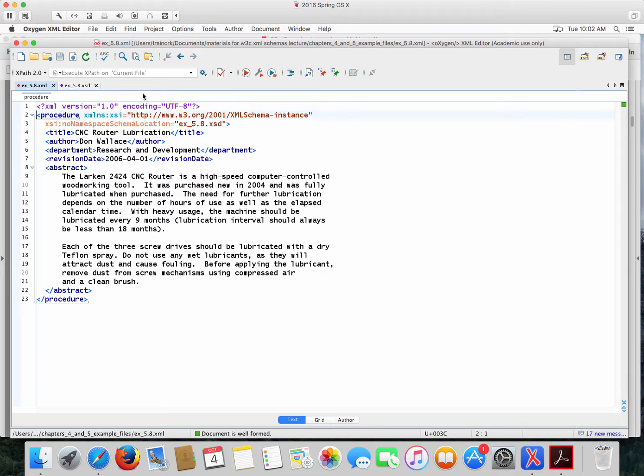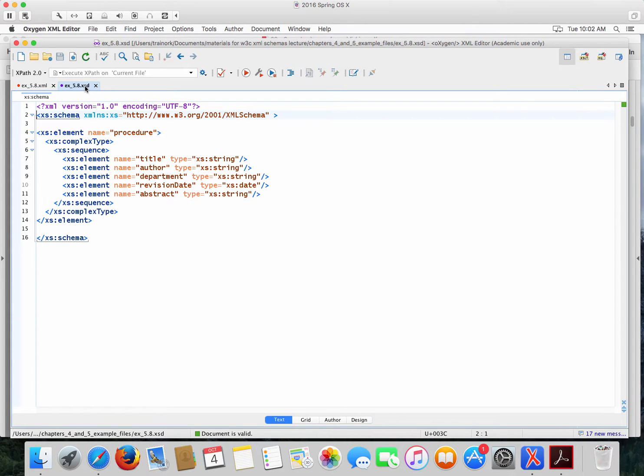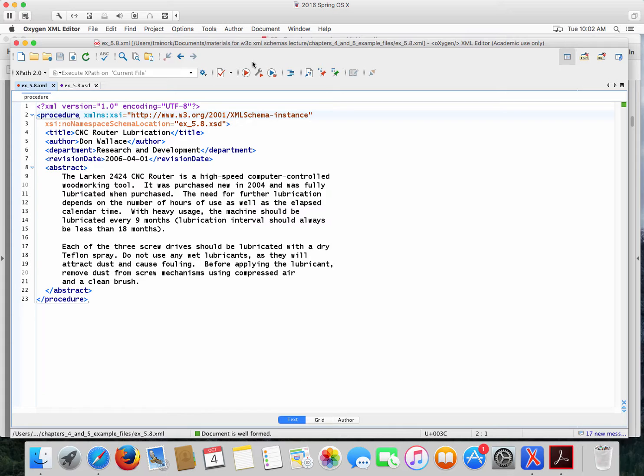And I'm going to go to the schema document, and we'll see that that's valid. Okay, and then let's go back to the XML document and actually validate that. So we're going to validate this, and that's valid too. So we haven't done anything new or challenging.